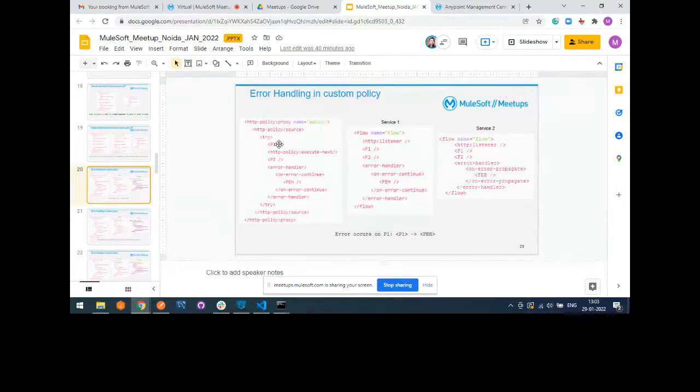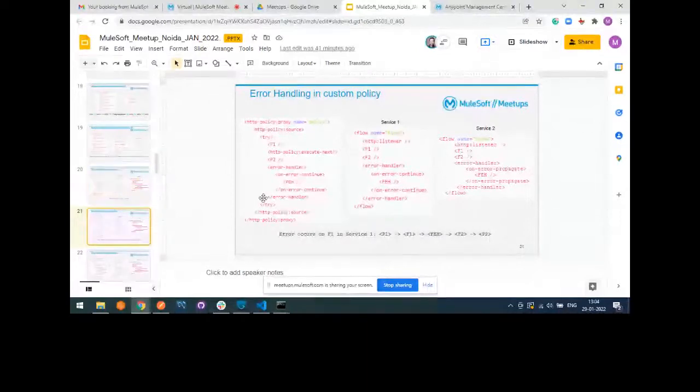what will happen is the P1 block gets executed, and suppose say the P1 block itself fails, right? At that very point of time, the policy will have its own error. If you have defined an error handler, the policy error handler will come into play, and the response would be sent back to the requester or the client that is trying to access the service. If the P1 itself errors out, or there is a validation inside P1 that does not match and you want to error out and send it back, this error handling would help you in that.